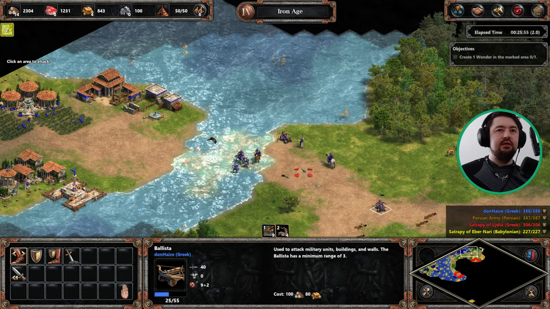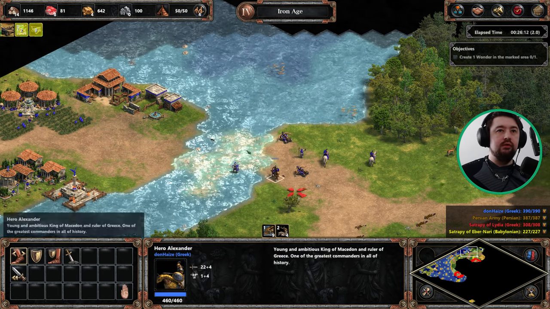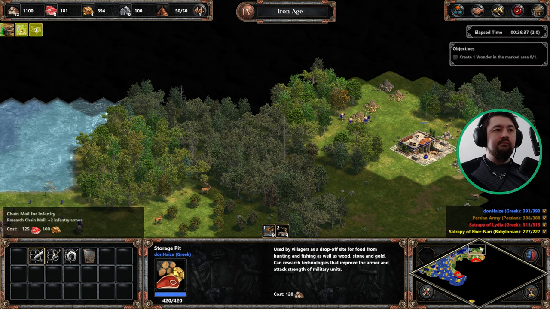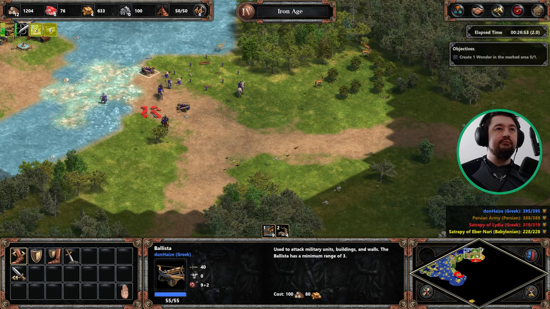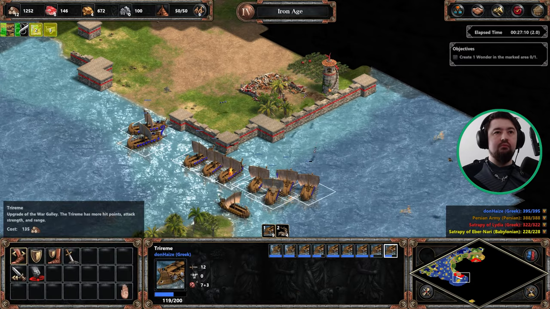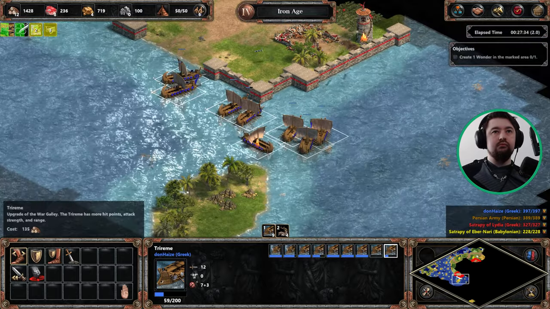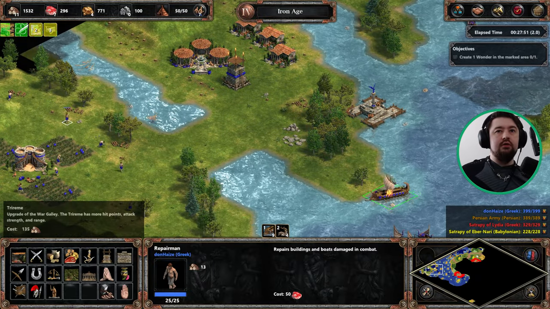So we do want to get a couple of Heliopolis. They are really, really good. Finally afford it. Gonna grab a couple more. We do also need, at this point, a couple of phalanx. One guy you can repair.